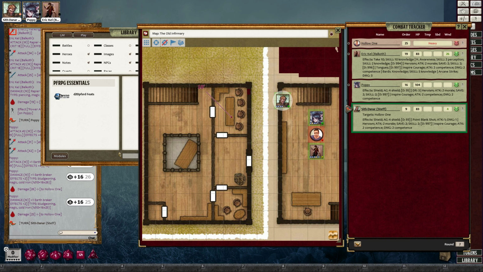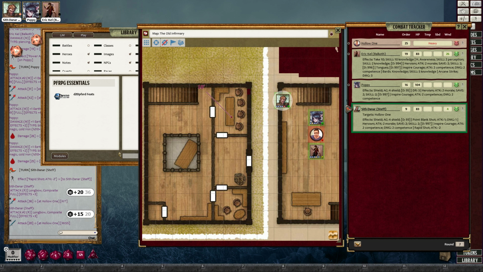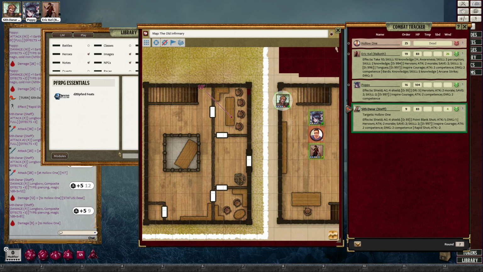You know what? He's so close. I'm going to go ahead and use rapid shot. And I'll do three shots on him. And I hit him twice. You got him. Oh, boom! Take that, biatch. Uh-oh. When the GM laughs, it's already too late. Yeah. I was expecting, waiting for more of a depressed noise out of him.